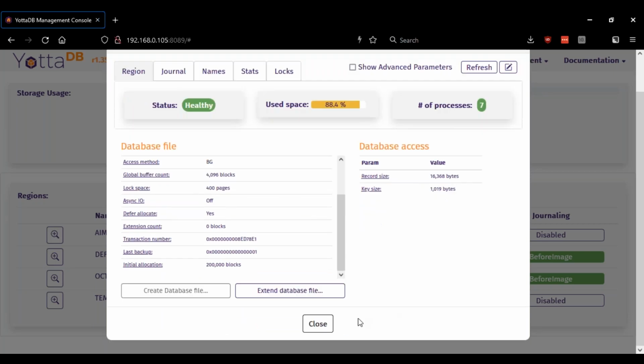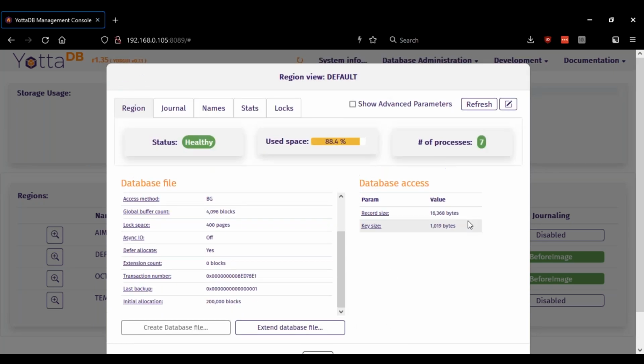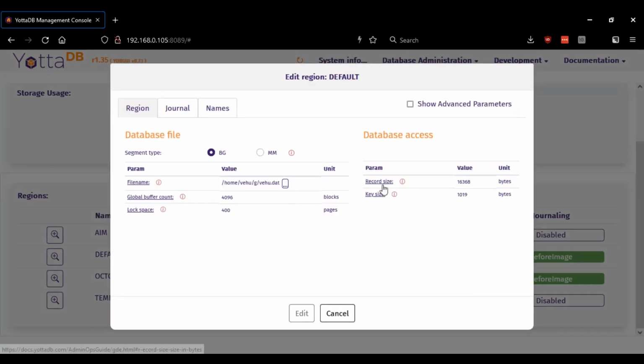Yep, that's correct. Let me show you what happens. Your question is regarding something like changing a global buffer count. So what we did is put a little red eye on there that says single user mode is required to alter the value on the current database.